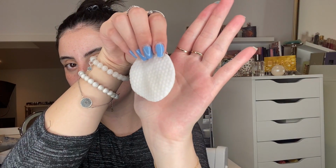I'm gonna go down the neck too. We're going outward. So honestly, a bit of stuff on there. Now I'm gonna take the other side and go over one more time. Doesn't feel like a drying toner since they even describe it as a moisturizing toner, which is kind of nice to see for people with, honestly, all skin types, just because my biggest worry with toners, and the reason I don't like them sometimes, is because they can be too stripping. So the fact that it's a moisturizing toner makes me really happy.